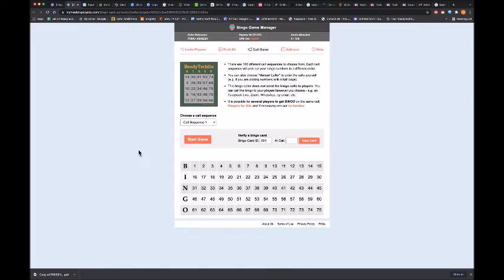There should be a number in the middle. Is that correct? Yes. Great. So this means you can play horizontally, vertically, and diagonally. Five in a row, everyone. So five across, five down, or five diagonal. It could be up, down, left, or right in any combination on the board, as long as it's five in a row. I've got a number of calling sequences I can choose from here on screen.